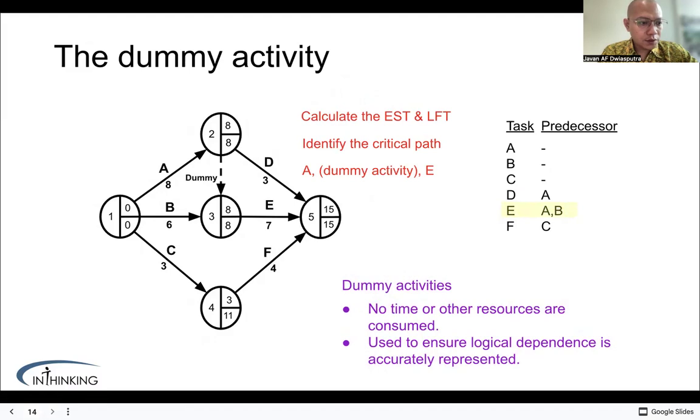So to conclude, CPA helps businesses plan projects effectively, and EST and LFT help calculate timing. The critical path shows the most important activities. Float shows how much delay is possible. CPA is widely used in construction, event management, manufacturing, and business operations because it helps projects finish on time and reduce risk.